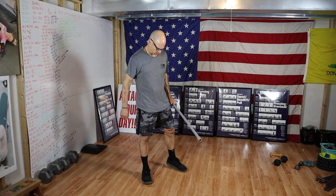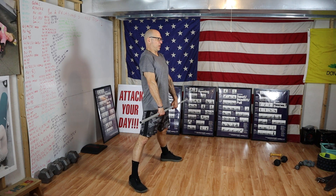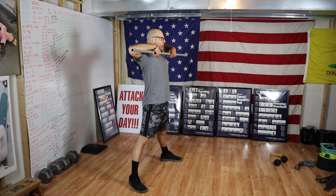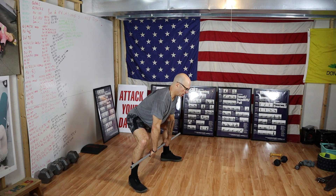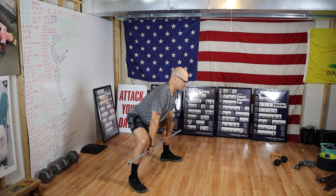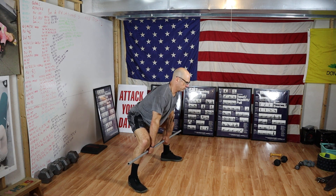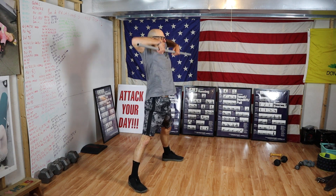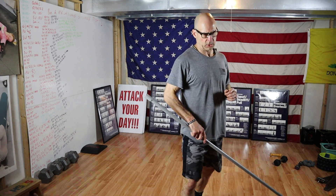Next, we're going to put those two together. When I say go, you're going to push the earth away, squeeze your butt, shrug, pull, elbows on top of the bar, and then push the bar back down, keeping it right next to your torso, pushing your hips back and coming back down to mid shin. Go, reset, go, reset, go. Let's try it — go, reset, go, reset. You shouldn't do any pulling until your legs are fully extended, your glutes are tight, and you're squeezing and bracing your core.